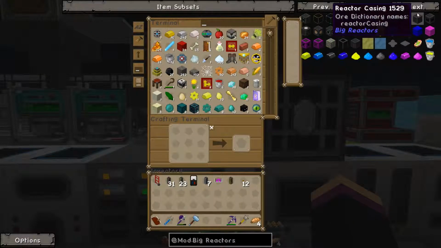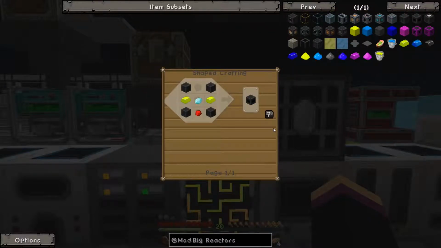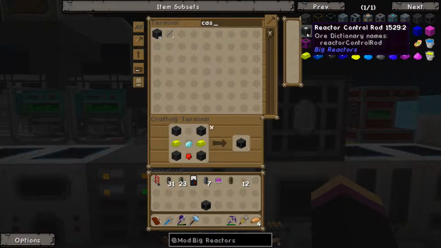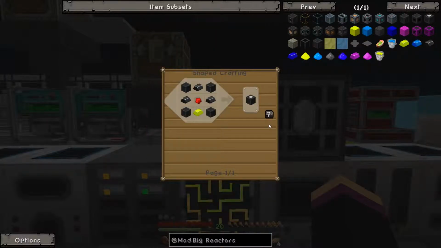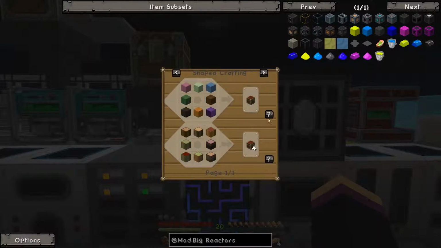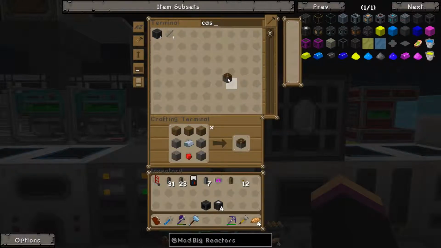So let's get down. I've made some reactor casing. I've made 24. We need a reactor controller. We should hope to make one of them. Yes, that's one. I think I should do 4 of these. 1, 2, 3, 4. That's 4 of them. Then we need a reactor access port, which you're going to need a chest and a piston for. Then we can actually do that. Right, so we got them. Now we run out of casing, I think. Yes.